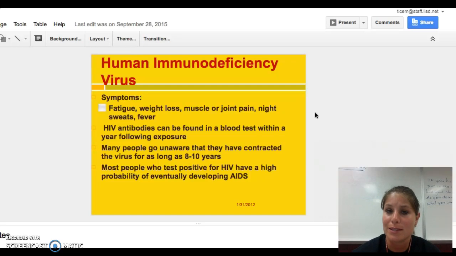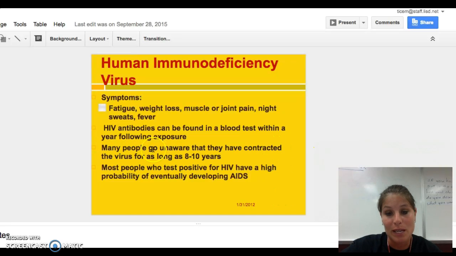About 45% of newly infected individuals are between the ages of 15 and 24, and that is all of you. Most of the time it has to do with sex, but it also has to do with drug use. So this is a big concern, especially for you guys at your age.